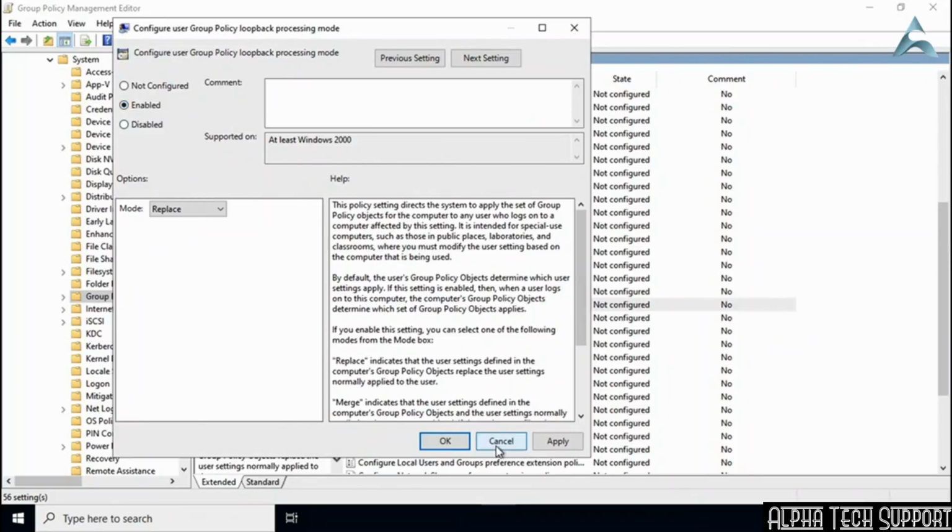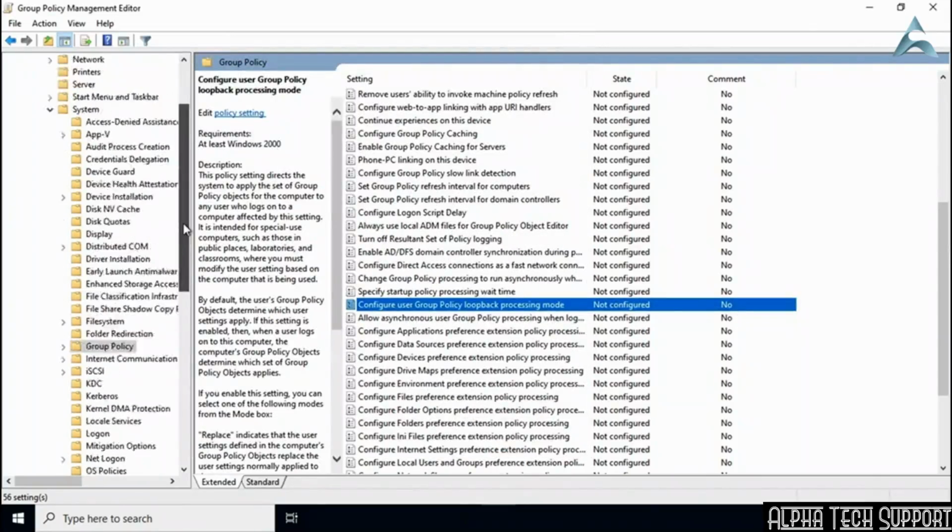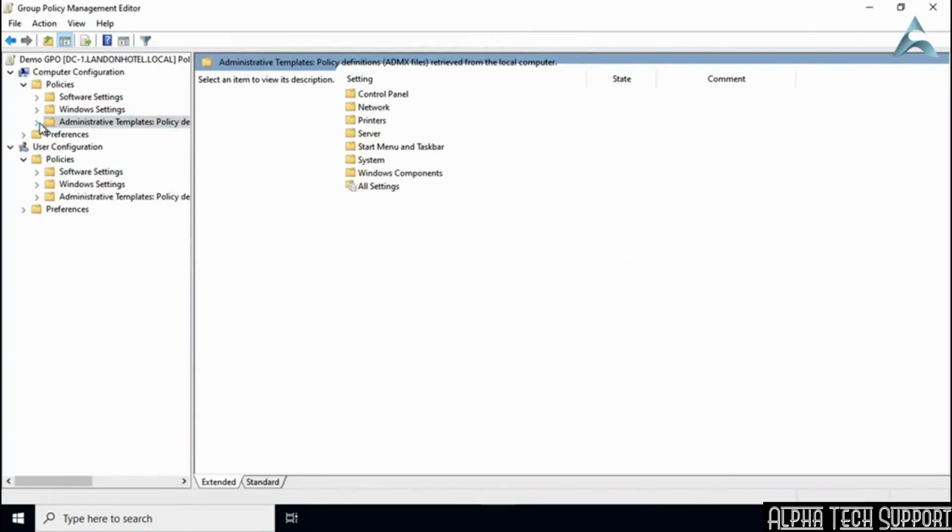If that is the case, and I'm going to hold off on that for just a moment, what you are saying is, if that setting is enabled, when a user logs in, ignore the GPOs that the user may be linked to based upon its location, and come back to this GPO and use the user configuration settings here, so that all users on that computer, no matter who they are or where they exist, will all have the same consistent settings. Now, one of the most typical places where you would want this to be in effect would be a kiosk computer.